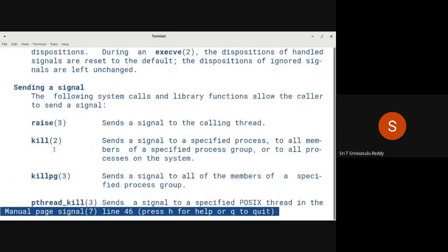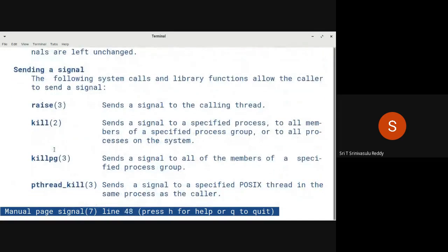Let us see here. How do you send a signal? These are the methods. You can send a signal by using a system call, either the system call kill or the program command kill can be used as a part of it. Raise is used actually to send a signal to its own process.